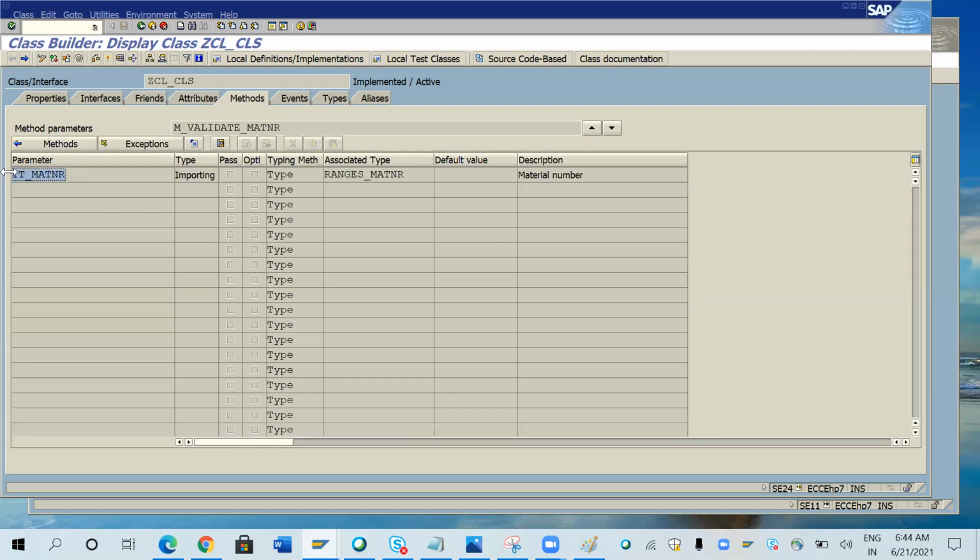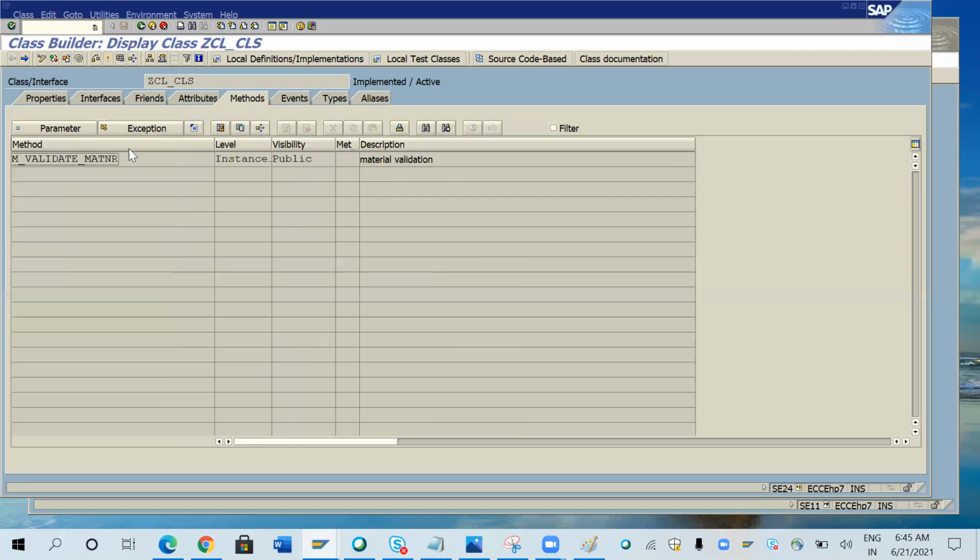So when we are doing our custom development, we don't use all the other tabs. We give our importing parameters here, and we type their associated type. And in methods, we say what type of visibility this method is going to have.